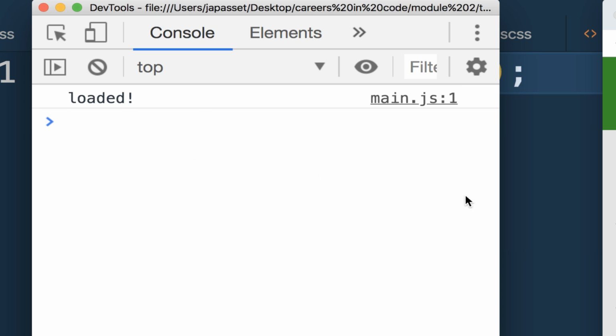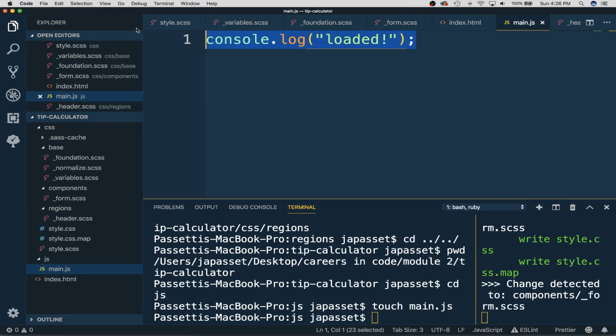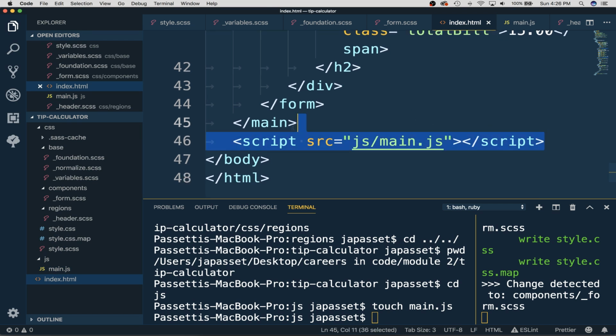If you get this message, you now know that, first of all, you coded the console log correctly, and then most importantly, you know that your script source is linking correctly. Never, never, never go beyond this unless you get a quick test done. It's the same exact principle as changing your body background color to yellow. It tells you, okay, things are linking correctly, and even your Sass files are working correctly. In this case, my JavaScript is correct.